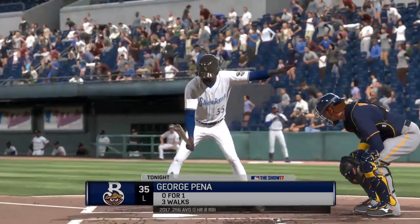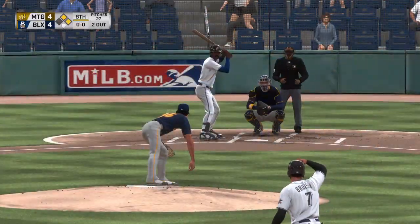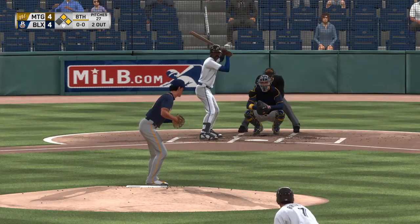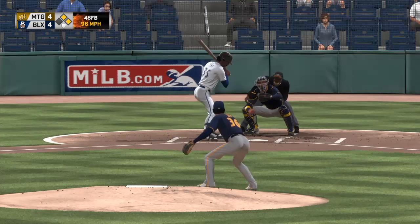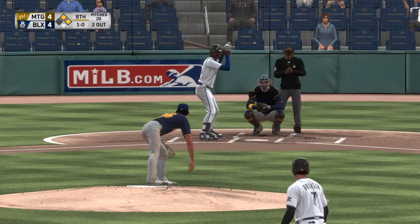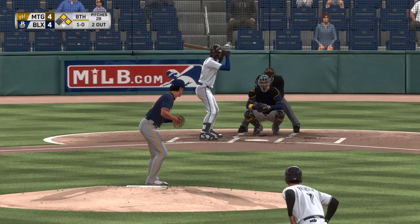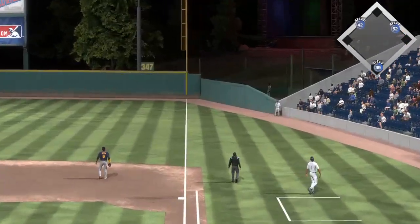So stepping in, George Pena, and it's a strange line developing for him in this one. He's been walked several times. First pitch on its way. And he lays off there. 1-0. Looked like he just tried to do too much with that fastball right there. He overthrew it a little bit. That's pretty much the case when you airmail a fastball like that.